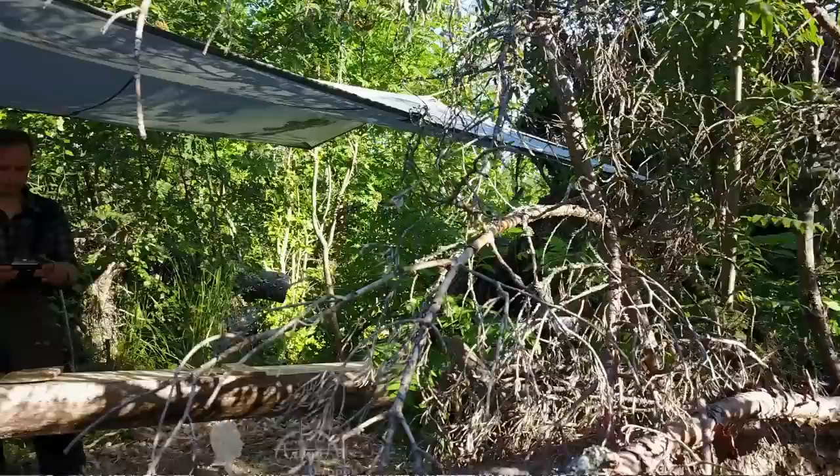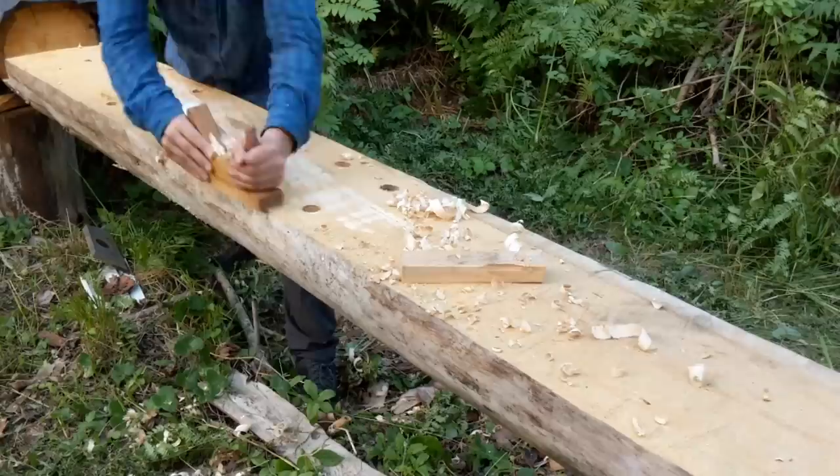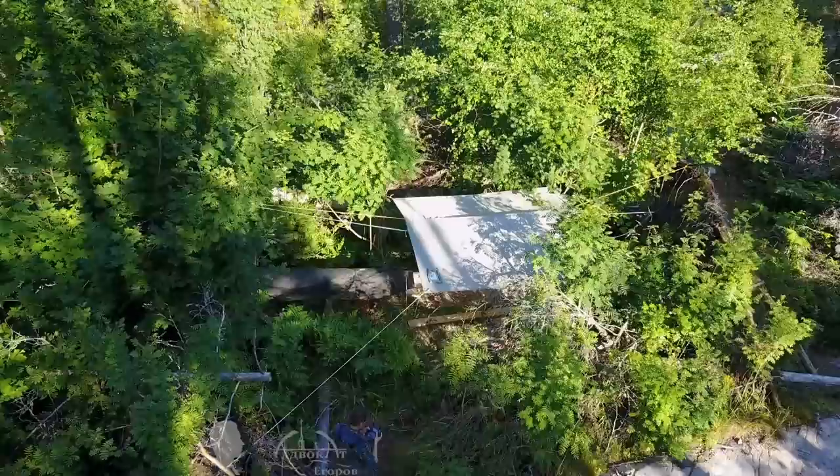There is no time to get upset though. I need to make a temporary woodworking bench under the open sky. I just milled a horizontal surface on a fallen tree and stretched a tent above it to get an all-weather temporary woodworking shop with a steady workbench.